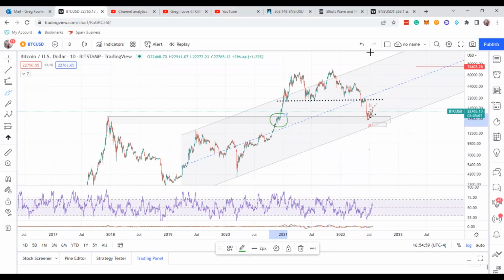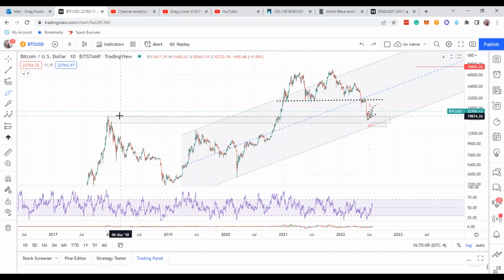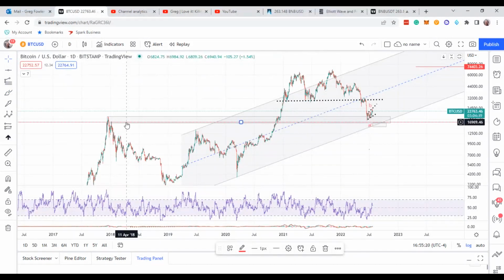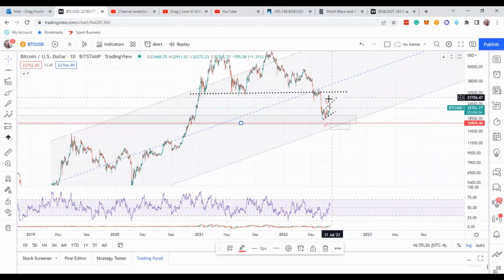So you see, this is why nobody's ever noticed why I've had this on my screen a few times. If you come right over here, the top, and there's the top of that wave right there too. Just like so, guys. If I take a horizontal line and go, boom, you see that? And then I do think there's one more low on Bitcoin. It's just making its way around here into that, and then it's going to come right into these areas. That's why I have a 15,200 to 16,800 target on Bitcoin, and boom, in that area.